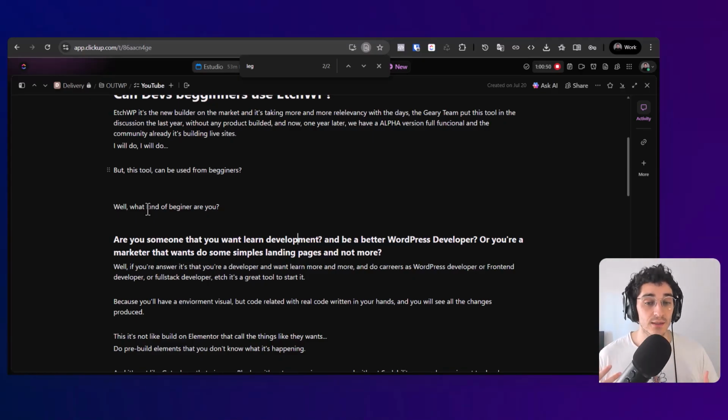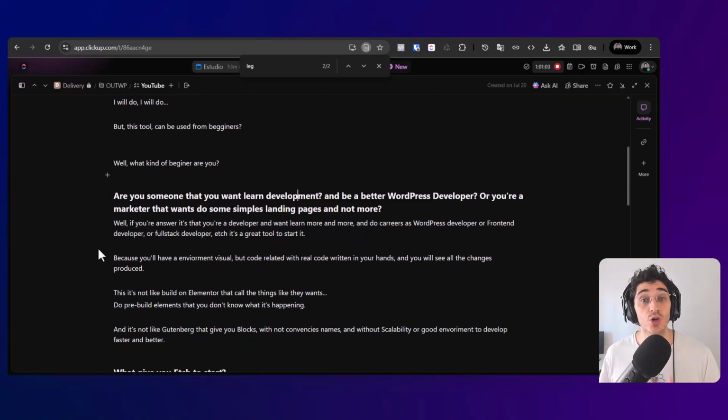Etch is a great tool to start thinking about coding, because you will have a visual environment, but you will also see the code that you are writing by hand while you build your site, and see the changes produced.